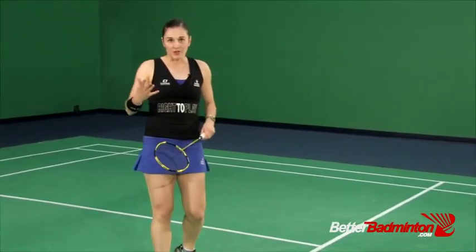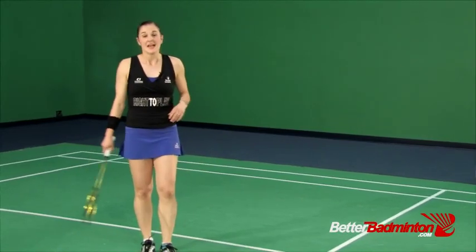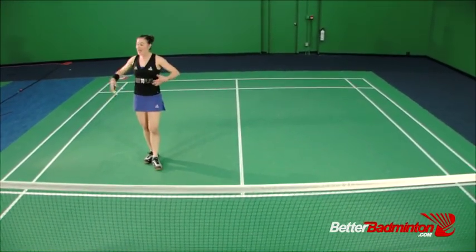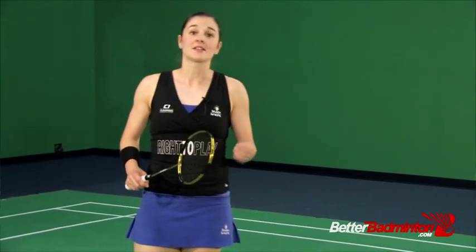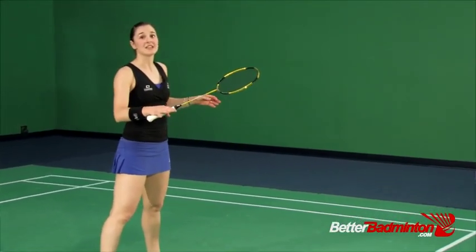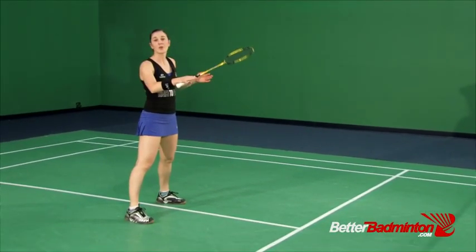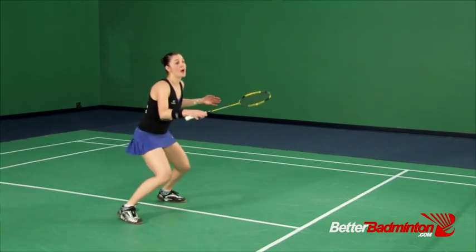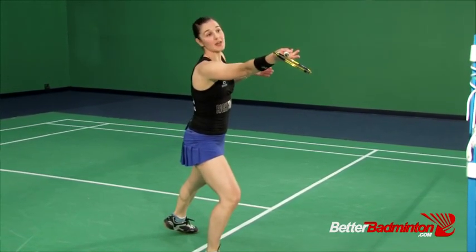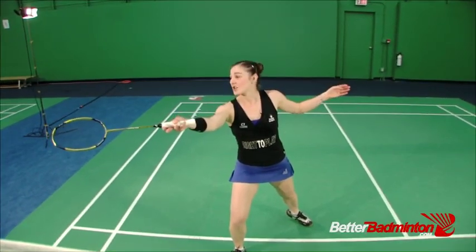The final common error is a sloppy racket. Footwork isn't just about the feet — it's the upper body and racket positioning as well, and if you're going to practice, practice it correctly. The solution for a sloppy racket is to temporarily stop prioritizing your feet and focus a lot on where the racket is actually moving. Even doing the steps without the bird, imagine where you might connect with it, imagine what shot you're hitting, and keep your racket steady and stable both when you hit and on your recovery.